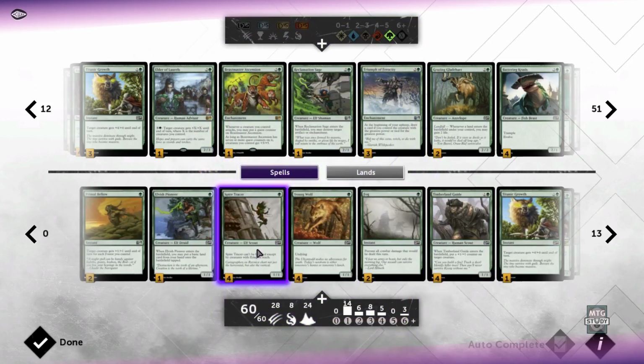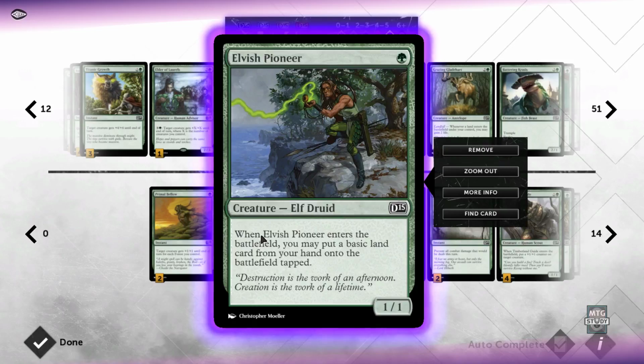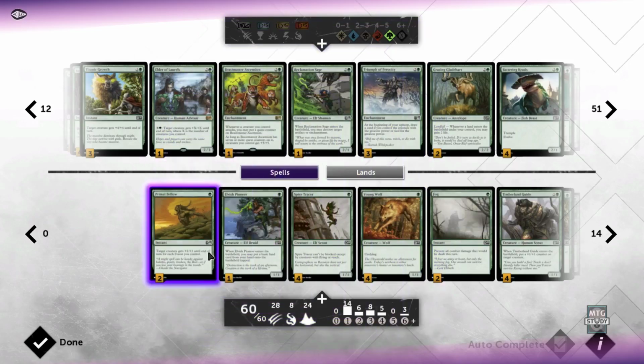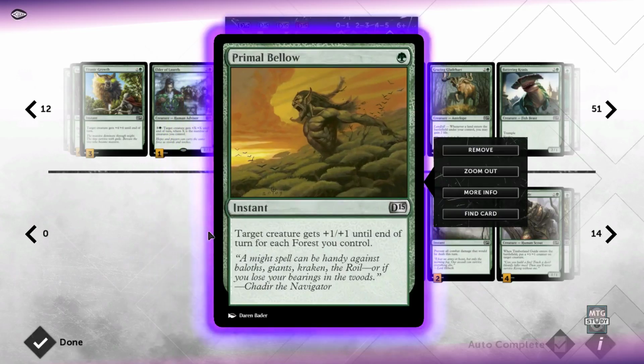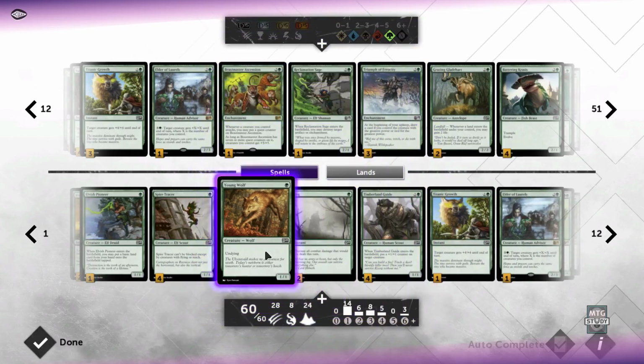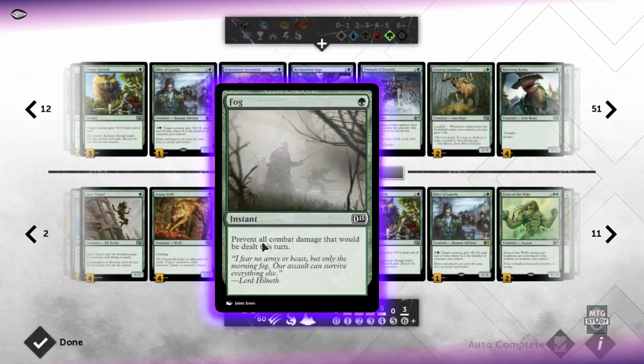Okay, we have like four flyers that couldn't be blocked, potential flyers. This thing helps us to search for basic lands. This thing helps us to buff our creatures for the number of forests. This thing dies. This thing helps us to prevent damage.